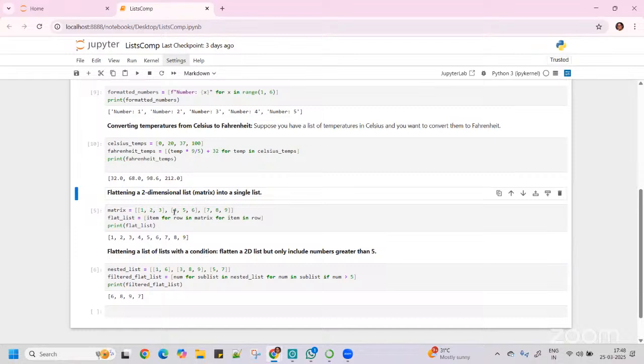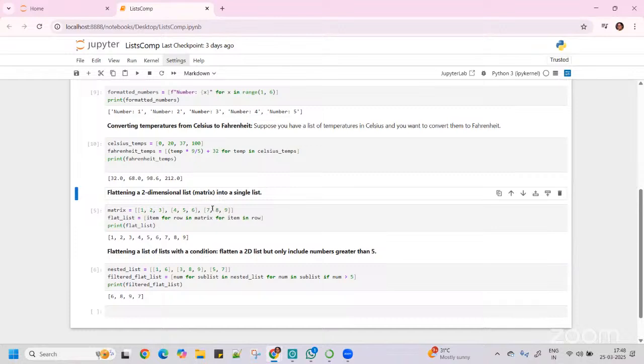Next example, flattening a two-dimensional list matrix into a single list. The flattening operation: item for row in matrix for item in row. So in the matrix, 1, 2, 3 is one row, the next row will be 4, 5, 6, and the third row 7, 8, 9.